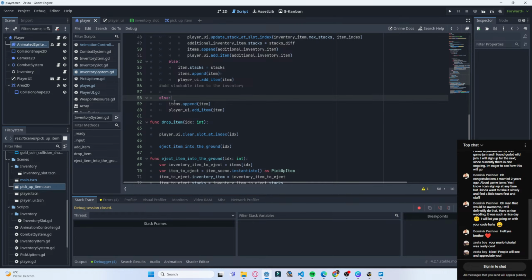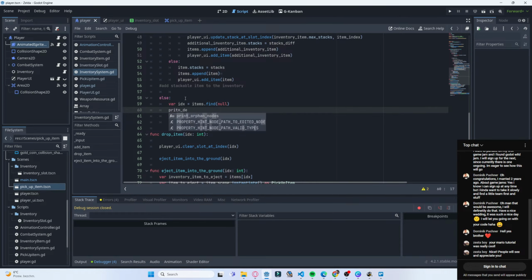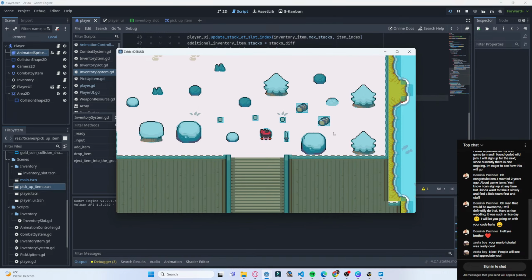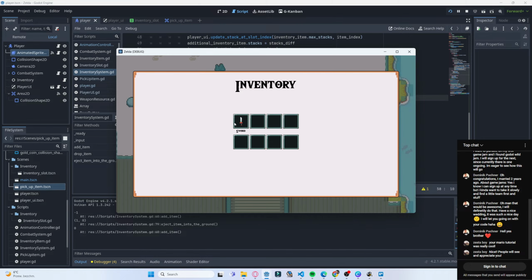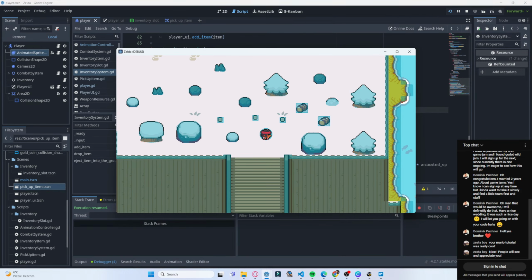Right, so items, let's try this. Items find null. I'll just print the bug, print the bug IDX. And then I try to drop it. IDX is 0, which is at least not that.